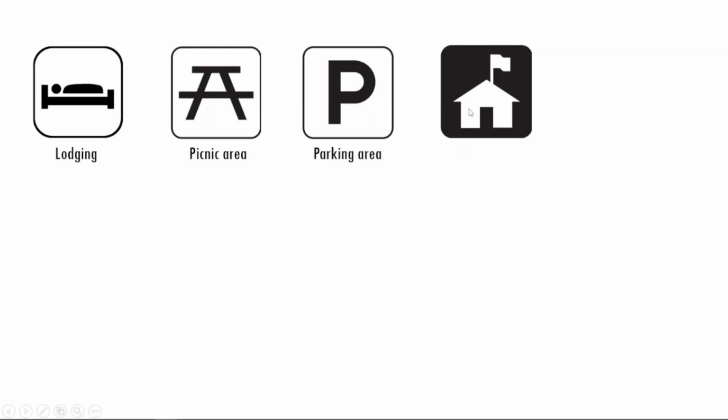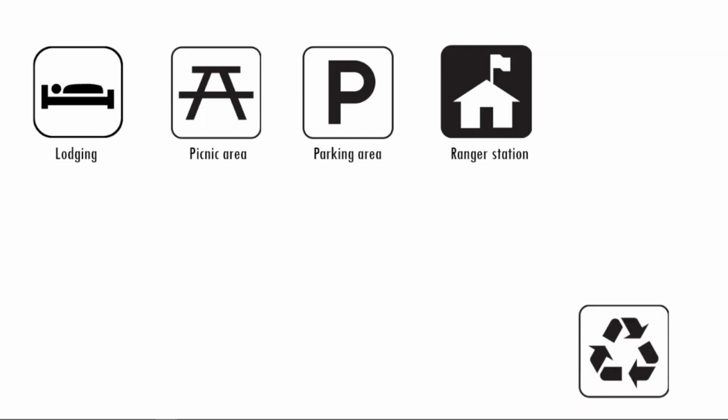All right. The next one is what we call the ranger station. If you are in a game reserve and you find that you are lost, look for this type of sign. It tells you that the game rangers have an office nearby in that area. Look on your map, you will see that there is a ranger station there.